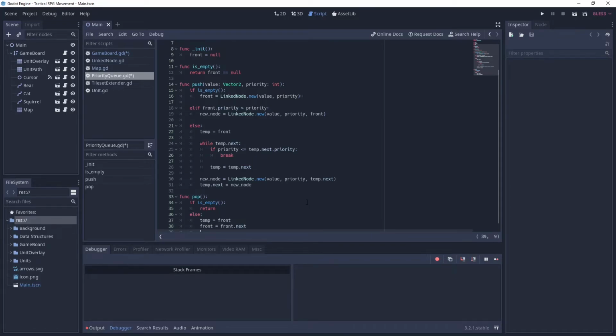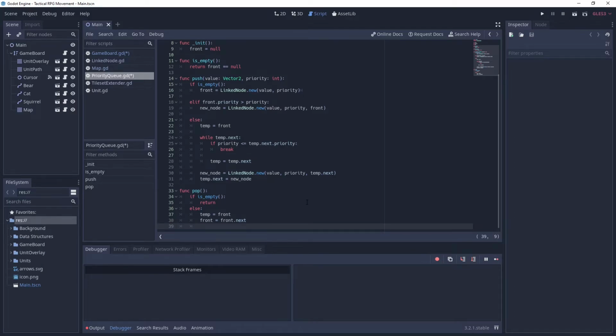At this point, the original front node is essentially no longer there. It's out of the queue because no node references it anymore, and it's not our front node anymore. Then we can just return that node. And this is how the queue works. All we need is to get out that first element, and for that first element to be sorted.